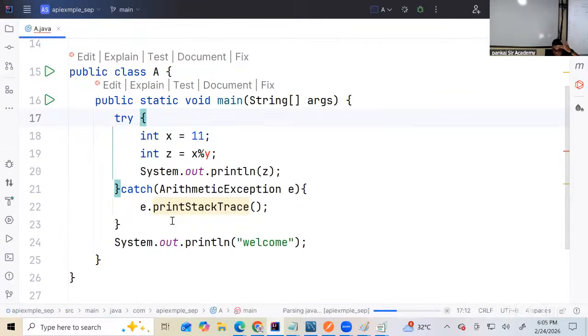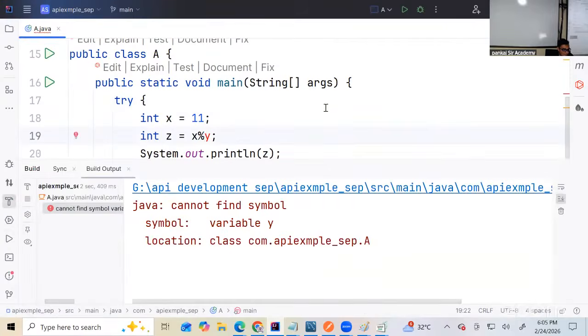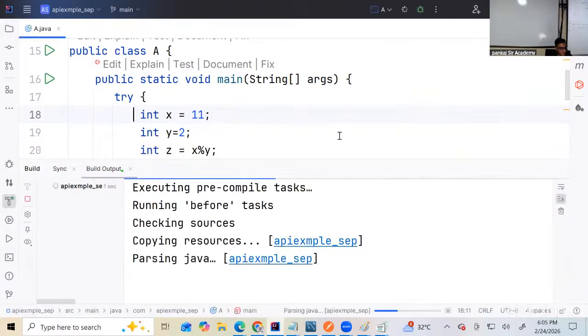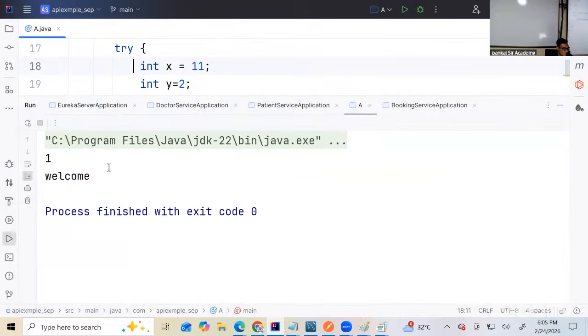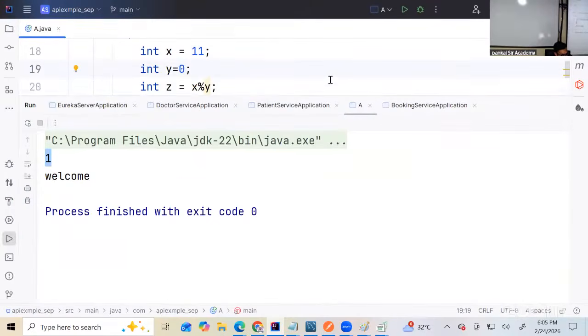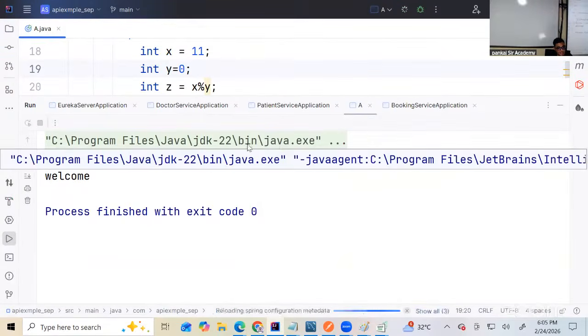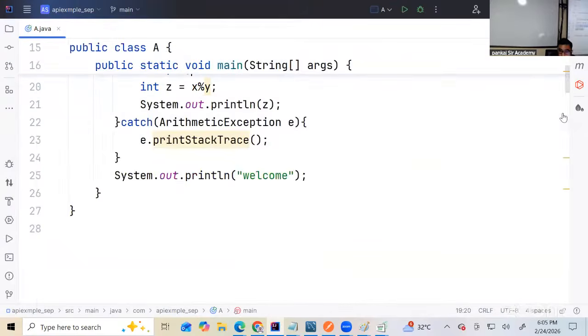So let us run this. Observe here what's happening. Okay, so what has that done here? The y value got deleted by me accidentally, right? So now let me put that 2 back here and observe now. Right click, run. Now observe, what is it giving me here? Remainder. But now suppose I try to find 11 divided by 0 remainder, again arithmetic exception, yes or no? So we are handling this and this is going to print welcome. Okay, everybody got this now?